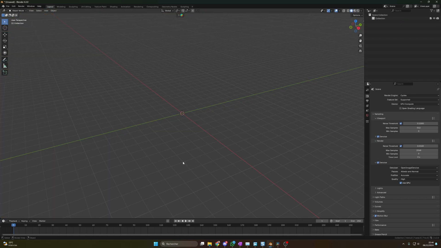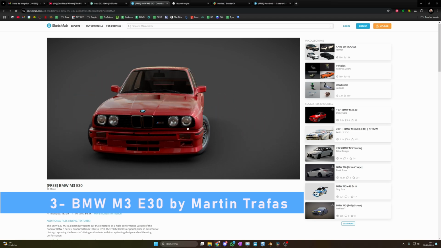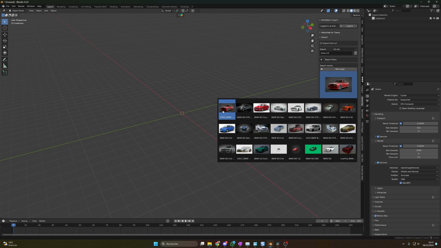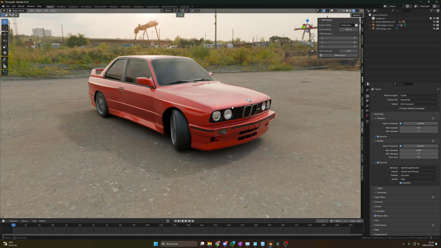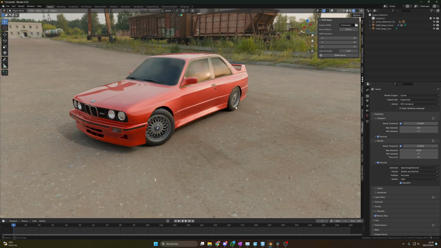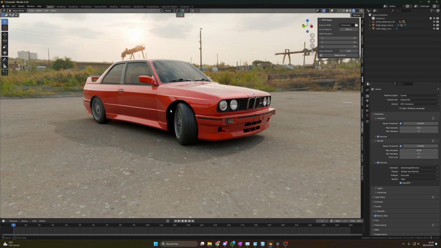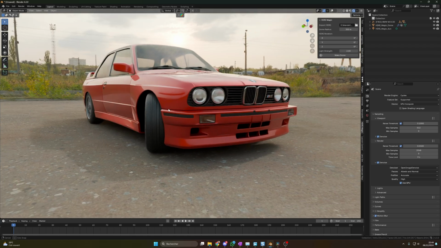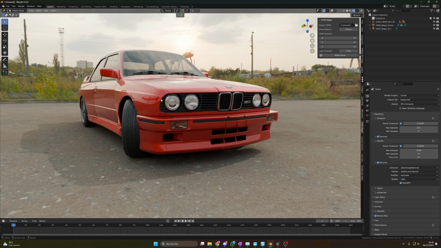And here we go, we enter the top 3 cars. So in number 3, this incredible BMW M3. In the Sketchfab add-on, you search for BMW M3, and voila, normally it should be the first car. This classic beauty combines a timeless style with precise detailing, making it a must-have for any vintage car enthusiast. The quality is nuts, the material is really well done, and if we talk pure look, I think this is one of my favorites. I mean, look at this beast.